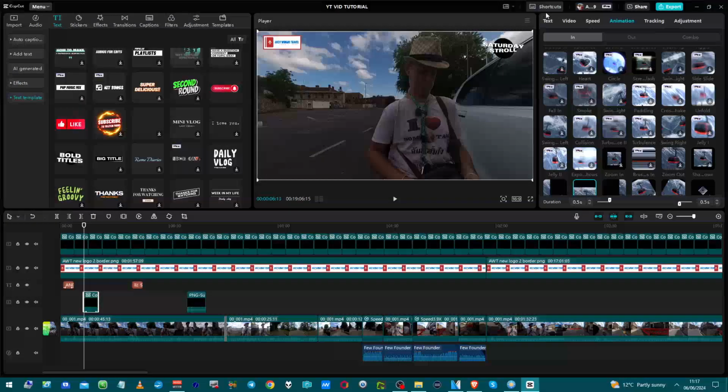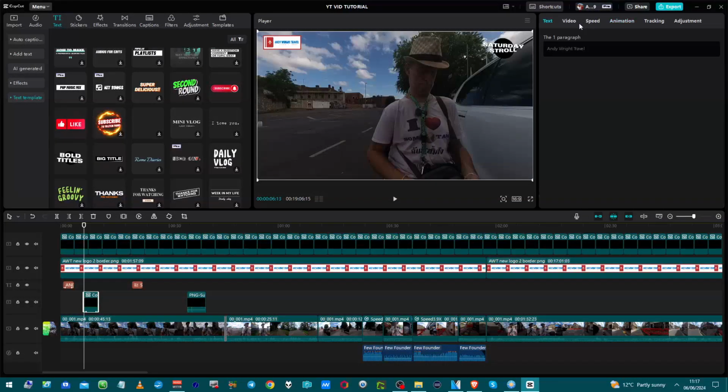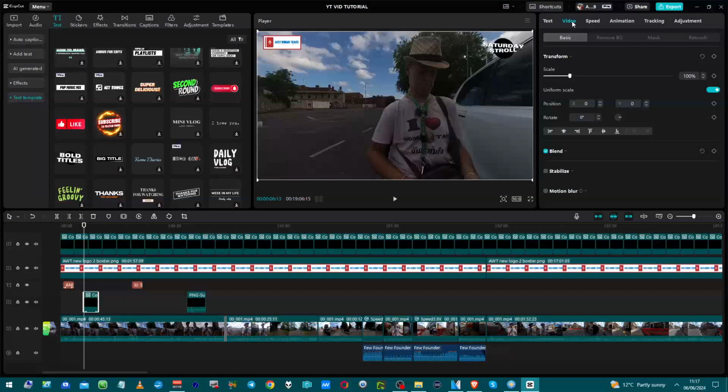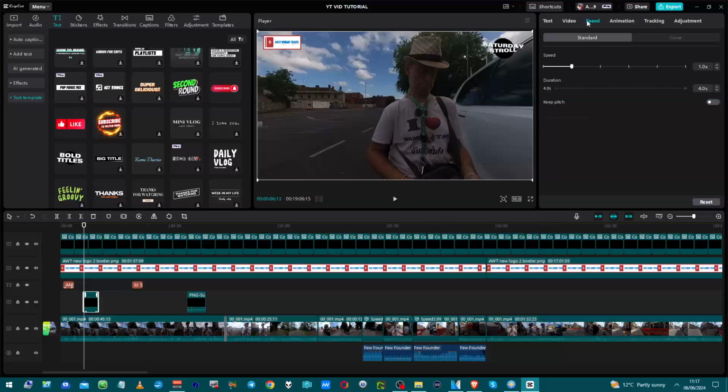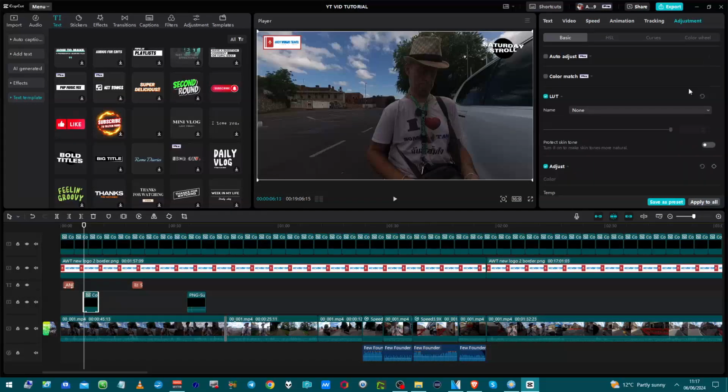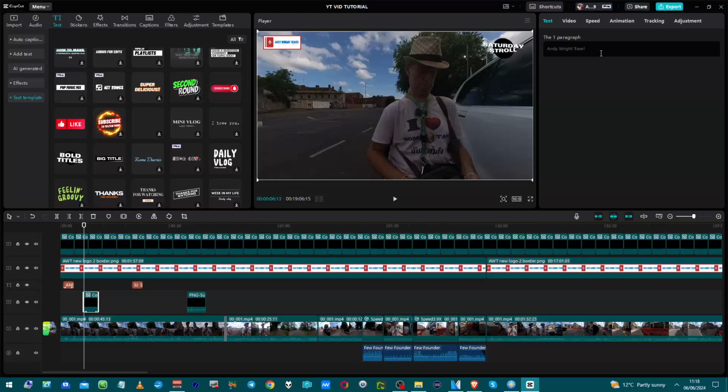Go back into, and yeah, the other things here are like video, transform, speed, all of these things here. Adjusting, auto adjust, you can do with that, all the other things there. The text, you can change the text, which is a bit weird. Not weird, but you know, makes sense really, doesn't it?